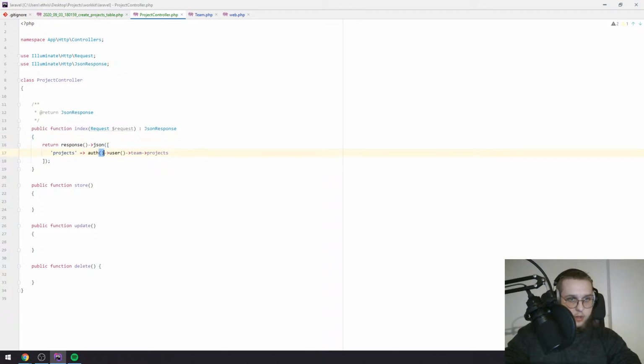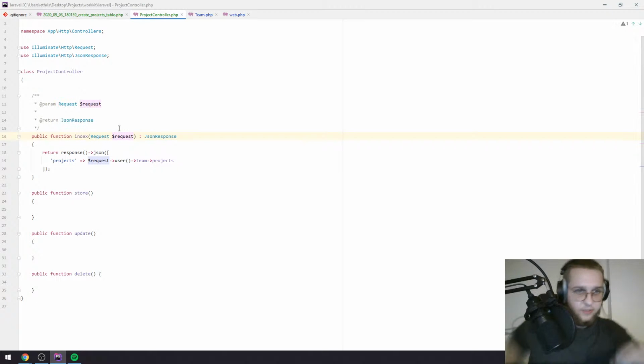Okay, so instead of auth user, we'll do request user, and then we can update the doc block so we get this out of the way. And now for the store method.